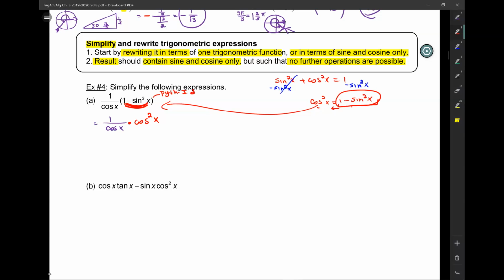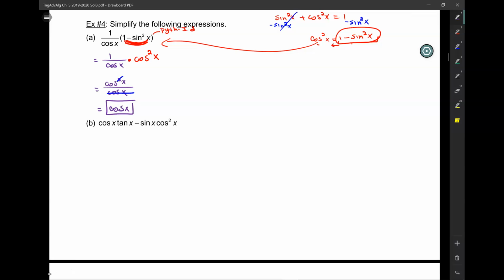Now, let's see what I have left. If you want to combine these fractions, you can. I have cosine squared x on top, cosine x on the bottom. Does anything cancel? You could cancel the square and the cosine. Right. One cosine from the top cancels with one cosine from the bottom, leaving me with just cosine x. Okay? And that's what we do in these problems. This is what it means to simplify. I had a more complicated function, now simplified into a single cosine, right?